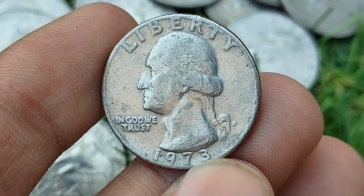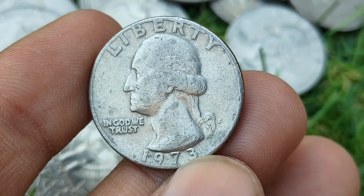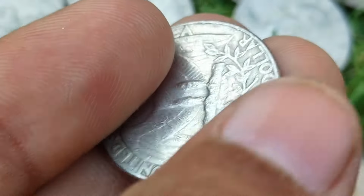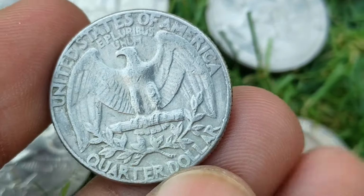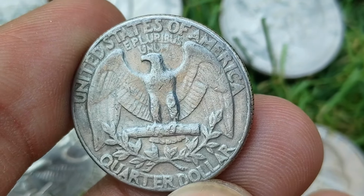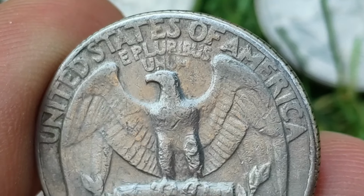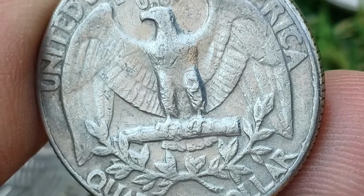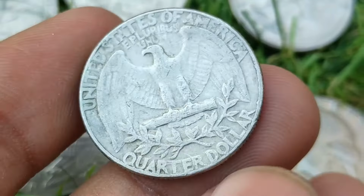The most rare and valuable 1973 D-era Washington quarter dollar, including its history, minting mistakes, and how some examples have sold for $1,000, $10,000, or even $30,000 plus at auction. The introduction is designed to grab attention immediately and keep viewers engaged through storytelling, real value examples, and clear coin collecting tips. But rare and valuable 1973 D-era quarters do exist. And not only have they shocked the coin collecting world, they're still out there, waiting to be discovered by someone like you.